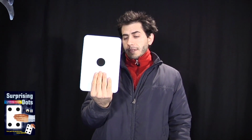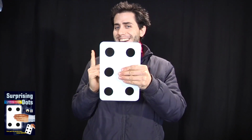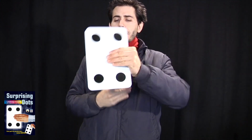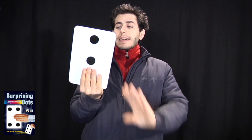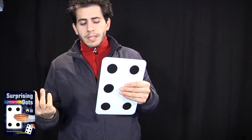Okay, here I have a card with one dot on this side, four dots on this side, three over here, and six over here. Two sides, four numbers. That's strange, so it's one, four, three, and six. Well, naturally, there's a simple explanation.